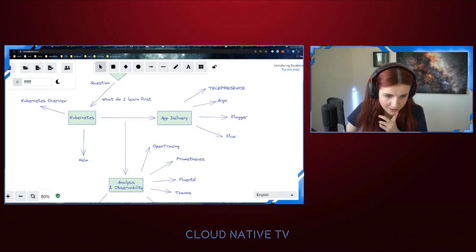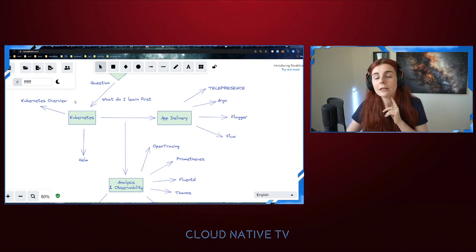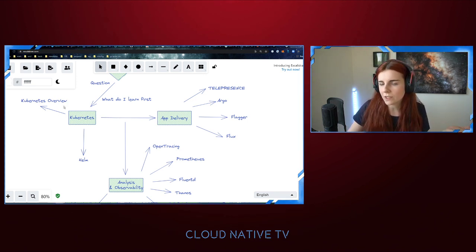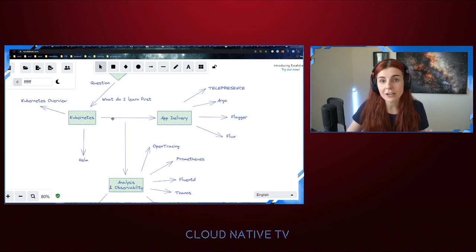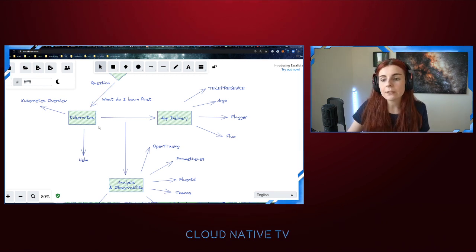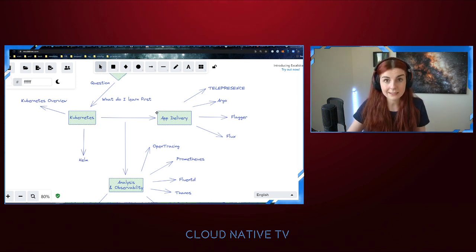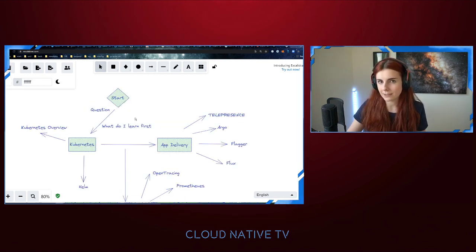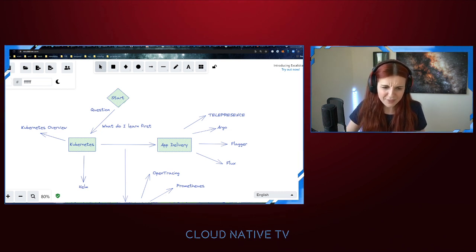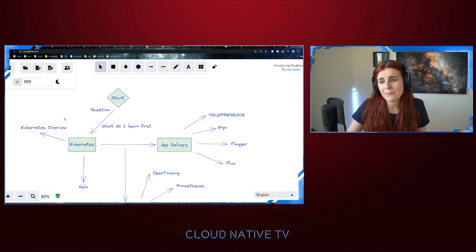So, more questions. Is it important to know Go as a programming language to learn Kubernetes or use these projects? No, I wouldn't say it's important. I would say it's useful in some cases, since a lot of these projects rely on Go in their backend, or you might have to do some customization in Go to use some of these projects. But generally, my programming skills are not that advanced, and it doesn't prevent me from using these platforms effectively and doing a good job. Otherwise, I hope I'm doing a good job so far. So that's a good question, but I don't think Go is important. Maybe other people have other suggestions.